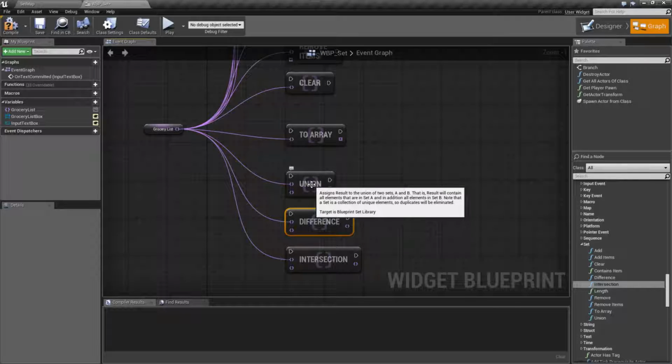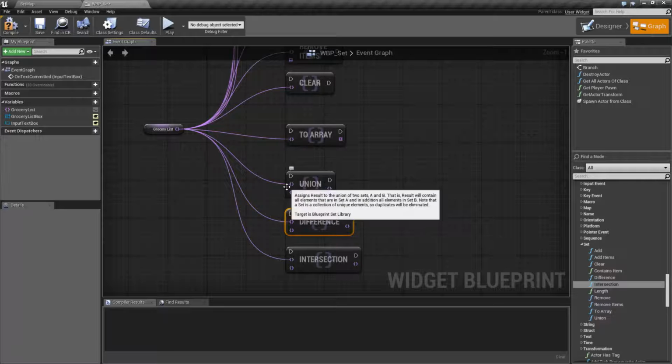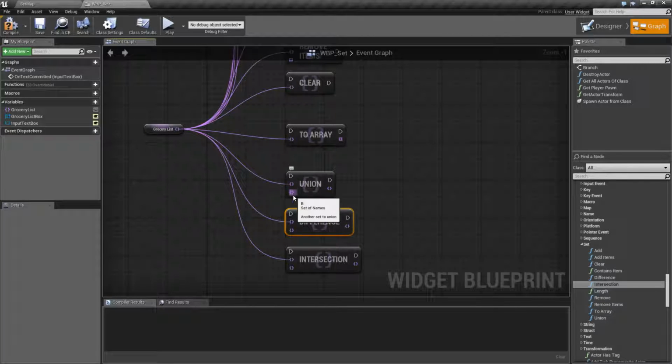Union basically assigns the results to the union of two sets. It'll contain all of the elements that are in set A in addition to all the elements in set B. Now keep in mind, it's unique. So set A contains, for example, everyone who went to the first field trip. Set B contains everyone that went to the second field trip. The output will give me all of the students who went on both field trips as a complete list. If the same person went on A and B, it's still one entry. If someone only went on A, one entry. Someone went on B, one entry. So it adds everything together basically and spits out a unique list.